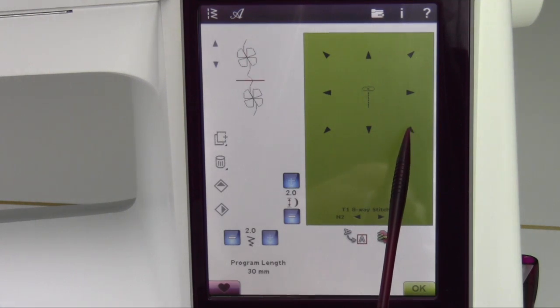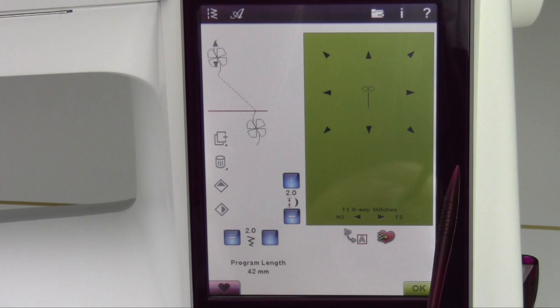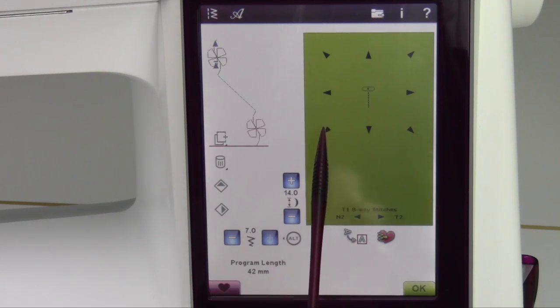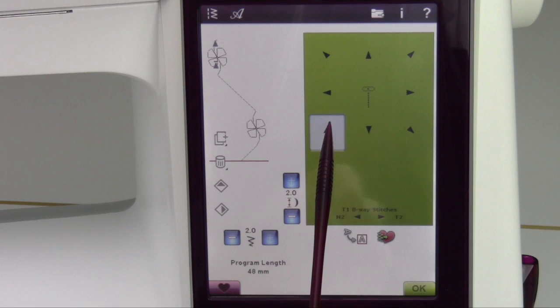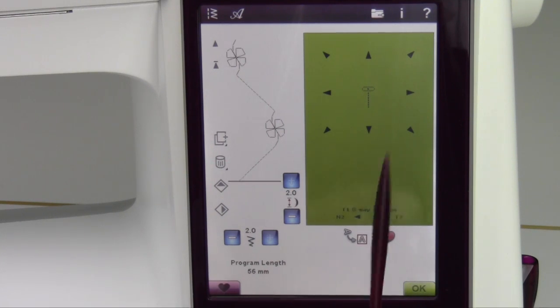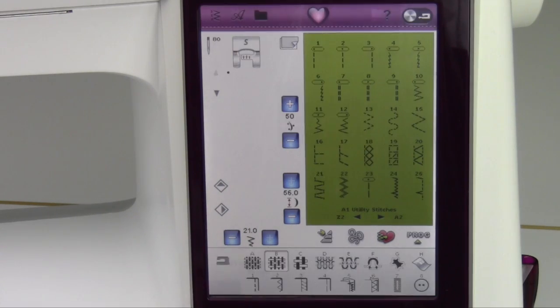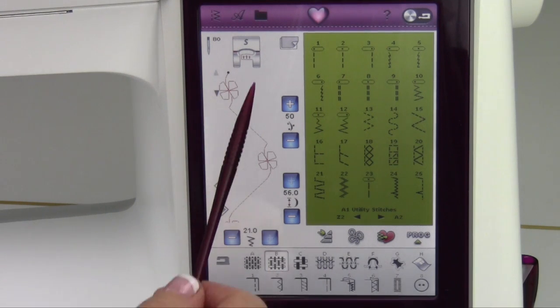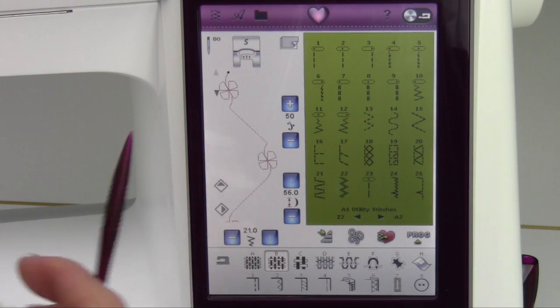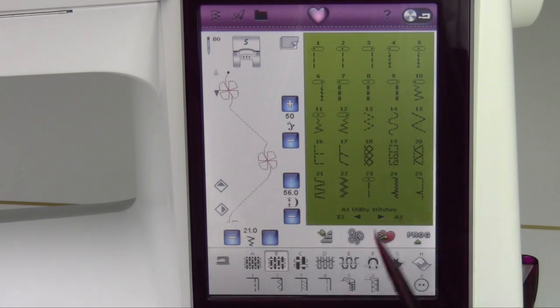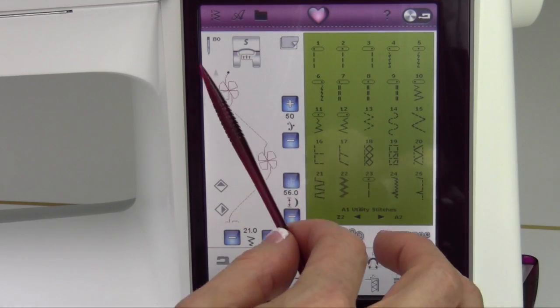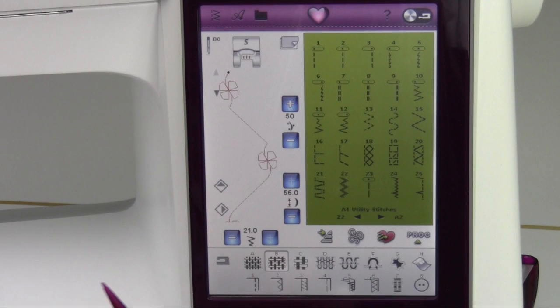So I'm going to insert 1, 2, 3, 4, 5, 6, 7. Let's do 7. And the reason I counted is because I want to put 7 back, 1, 2, 3, 4, 5, 6, 7. That way, when I go to stitch and it repeats, I have a beginning flower, a middle flower, and then it will end where I want it to start again. And all of a sudden, I've taken a smaller design and turned it into a much bigger design. Sew this out in multiple rows, side by side, aligning the first point along maybe a drawn line, and you can have a filled-in background with decorative stitches in no time at all.